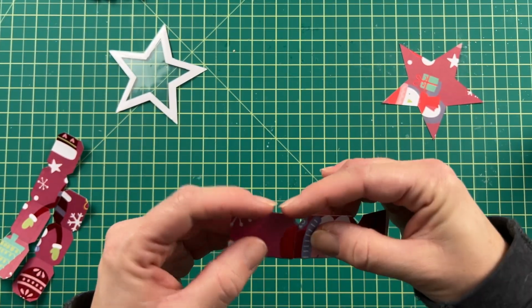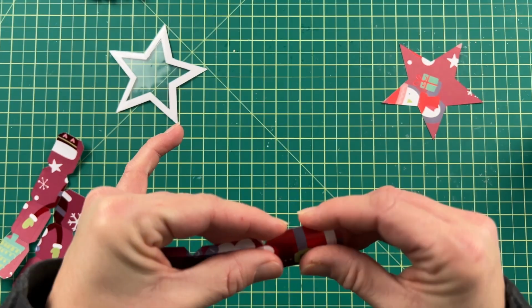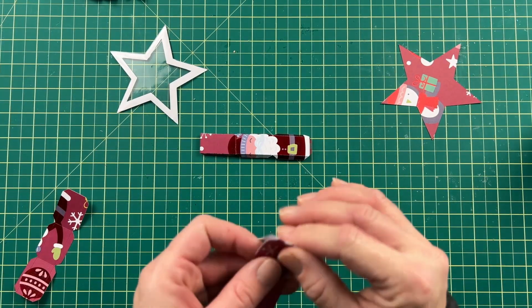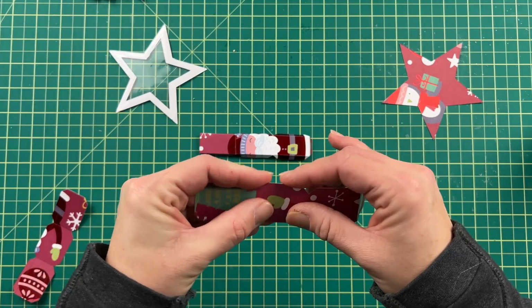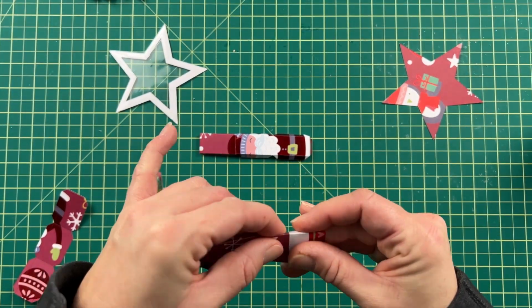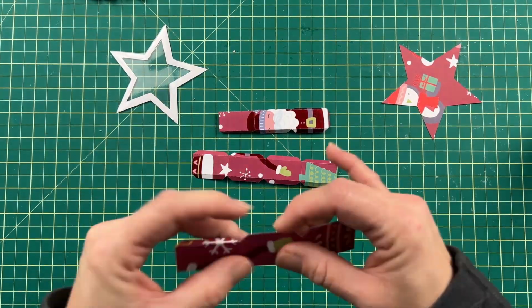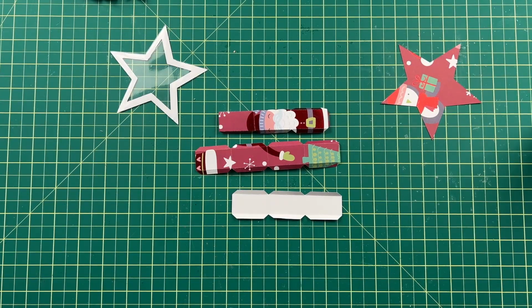Now the size that I've made these side panels for our walls is smaller, so it'll fit like Hershey's Kisses or smaller chocolates. It won't fit big Lindor chocolates, but if you make the wall thicker, then you can. And the idea isn't to put 1,000 chocolates in here, we just want a few, right? Because who needs 1,000 chocolates at Christmas time? So now those are now folded.